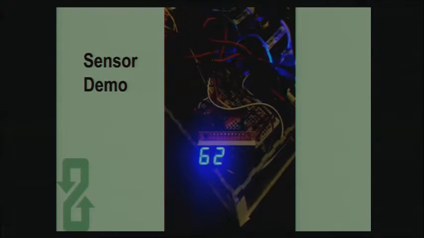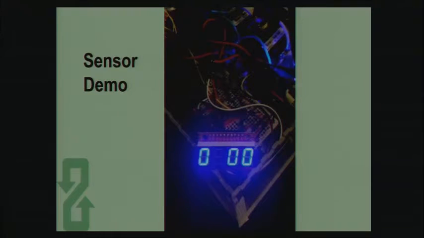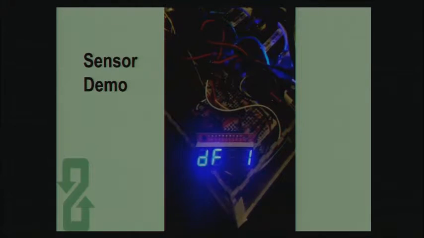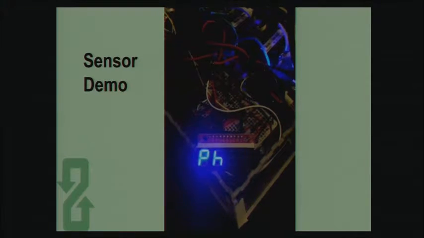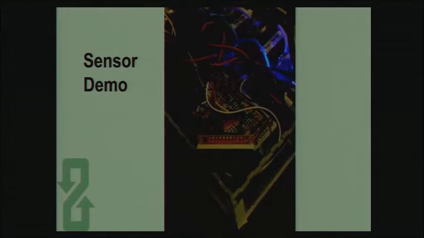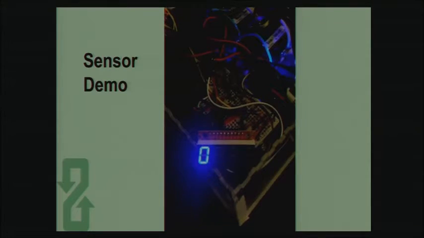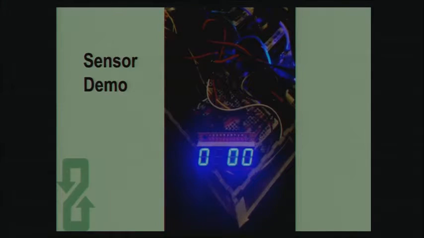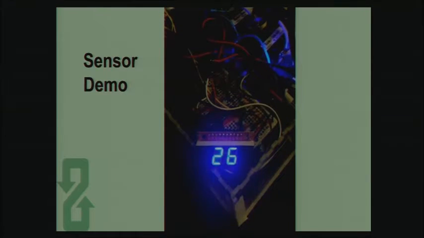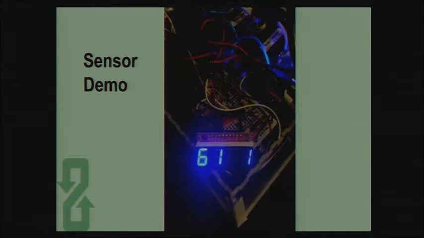So this sensor demo right here shows the real-time data collection. It also prints this information to the serial port of the microprocessor as well as to the cloud using that Linux processor on board. So you can see it'll cycle through. Here's the pH. It says 0 because it's out of water right now. The temperature in degrees Fahrenheit of the third sensor is 62. That's the pH sensor again. The humidity sensor is about 25 and 26 on each sensor. So you can see it cycles through this infinitely.